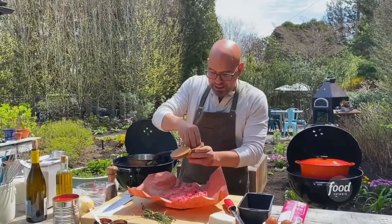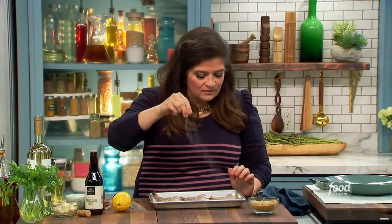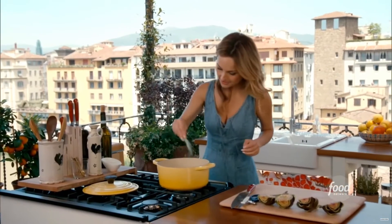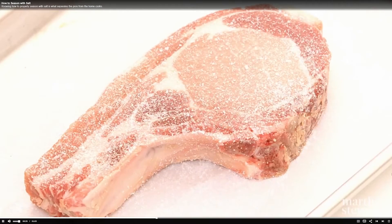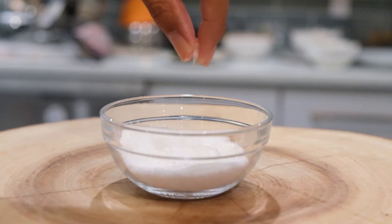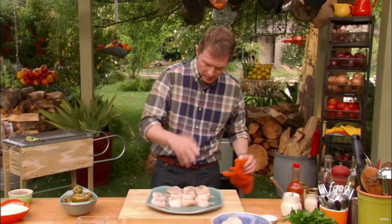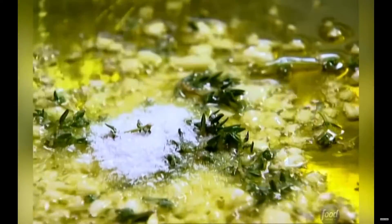But then you flip on the TV, turn to Food Network, and to your horror, see chef after chef water-falling salt like they're re-enacting an Everest avalanche, all while they say, 'just add a pinch.' Pinch? Does this look like a pinch to you? This is a pinch — the amount of salt you can fit between your thumb and forefinger — not what is essentially a tablespoon or more of salt. Because if you're going to use that much, why not just say tablespoon? Weird.